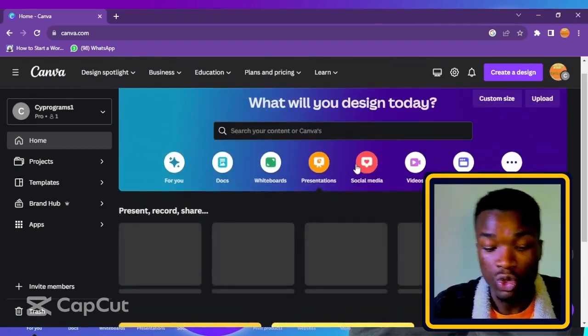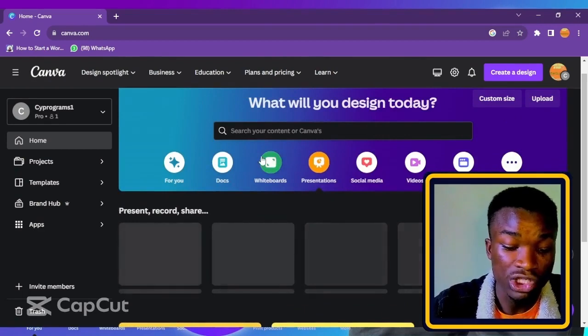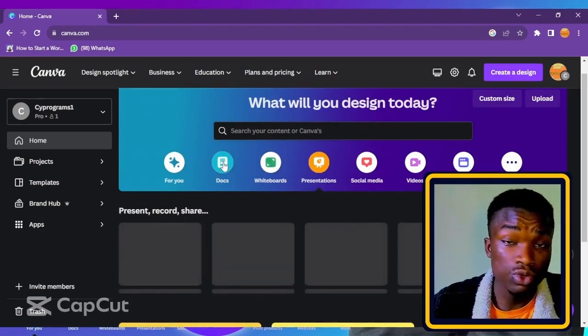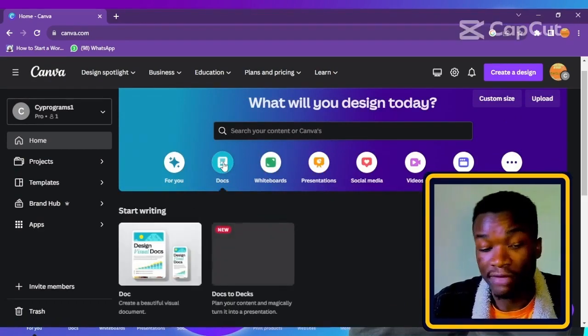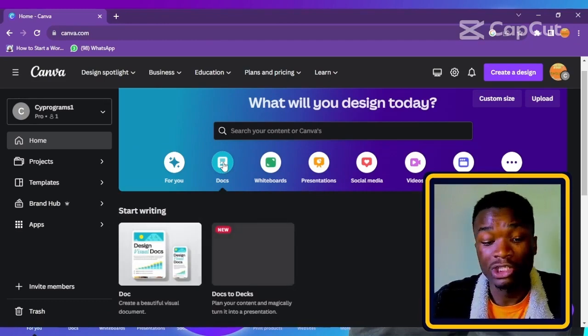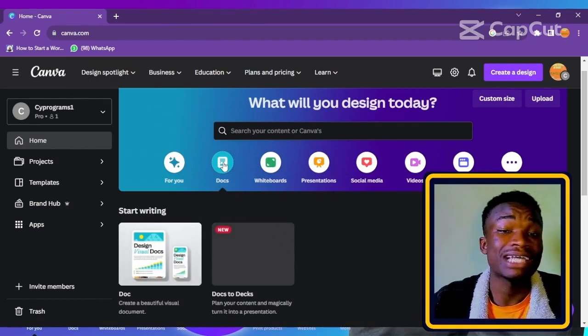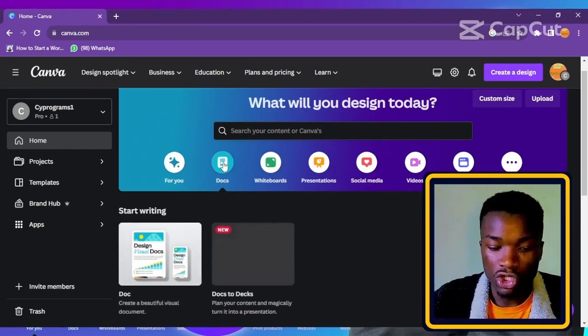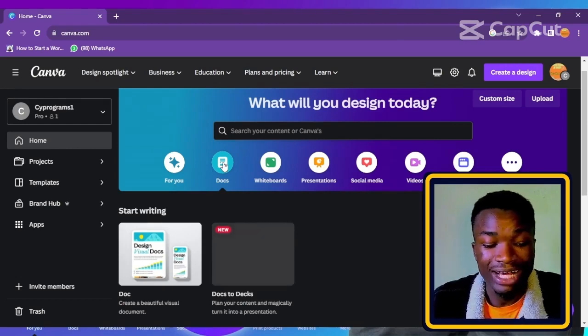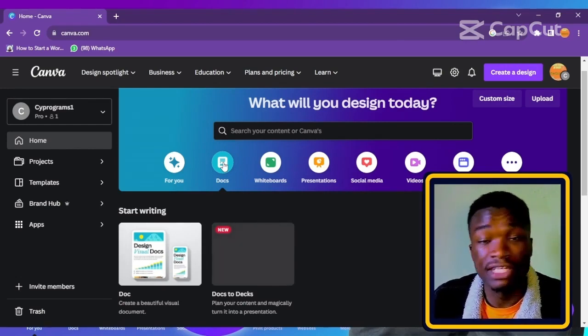So the Canva Docs tool is also another newly added feature of Canva, which is very, very powerful because it helps you to actually edit documents. You can actually type out documents in Canva, insert videos, insert images, and a lot more things. Trust me guys, as I'm going to be walking through this course, you're going to discover that Canva has far beyond what I expect you to know right now.